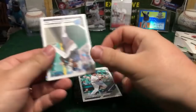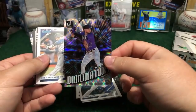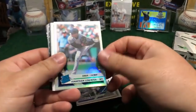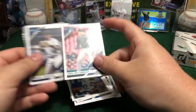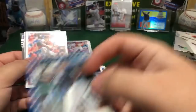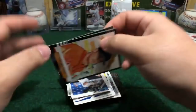Last two packs in this nice three hit box already. Hopefully with another nice one. Field Magic Black Border, Diamond King, Crawford, Showtime, Otani, variation on the name, Trevor Story, Colorado. Ward Black, Andrew Benintendi, Chirping, Boston, out of 154, Jonathan Loaisiga and Red Rookie. Rainbow Foil, nice card for Yankees. Gibson Black. Mookie Betts, Diamond King. Luis Urias, Red Rookie, Independence Day. Paperback. Chris Shaw, Black. Francisco Lindor, Chirping, Cleveland, Alex Bregman, Diamond King.